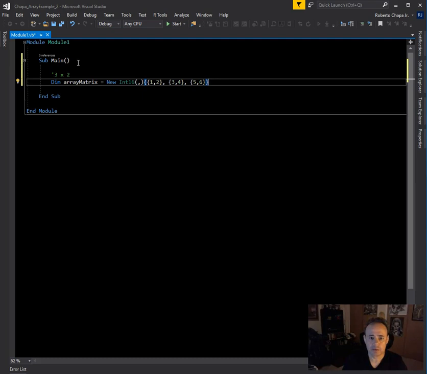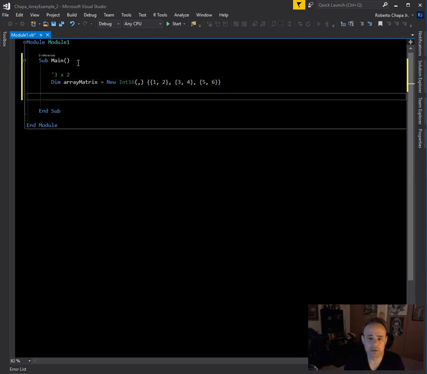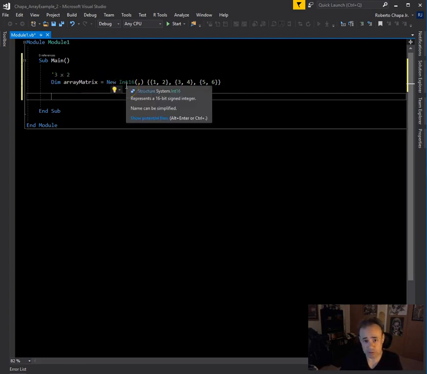Okay, so what have we done? We have declared a 3x2 array. You can see there are three elements and there'll be 2 dimensions to it. So a 3x2, multi-dimensional array is what this is called. Okay, so we went ahead and populated it. We have declared it. We named it. We said it's going to be an integer 16, and we have given it some values. So here we've initialized it with some values.